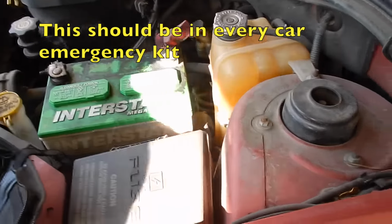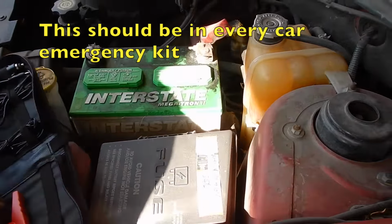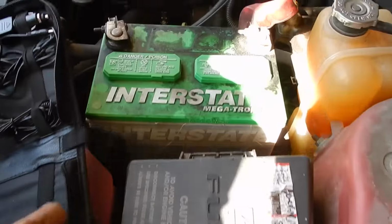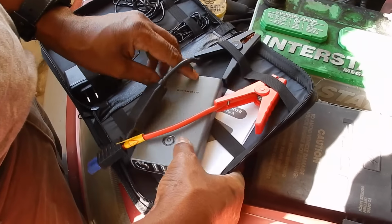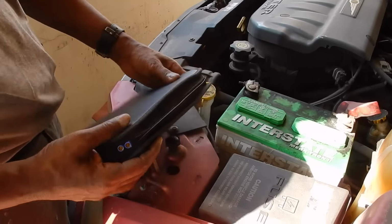Ah, we did it. Now we just gotta put up the little battery. See? That easy. I didn't even see when he did it. I think he hit the button and turned it on, but now we're good. There you go, people. Little thing works great. Super compact. We all need one of those. It's just good to have. Alright, everybody. Crisis averted.